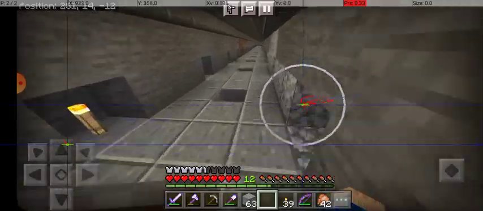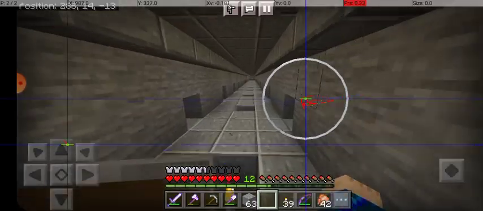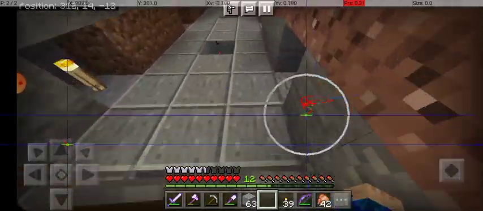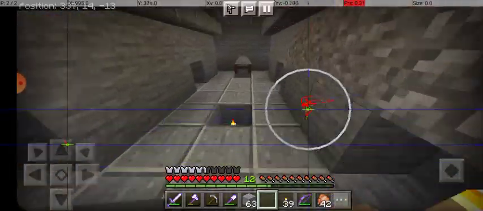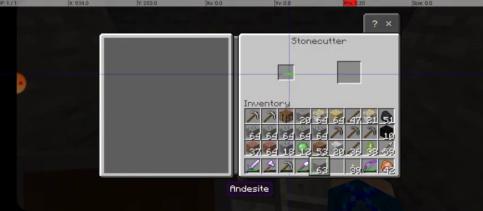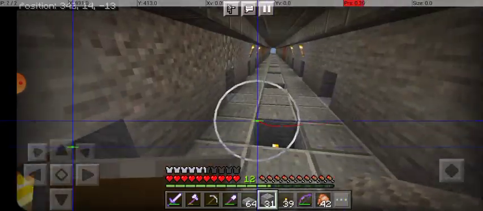The irony. I really need to install that rail line because that rail line is going to save so much travel time. Now I need some slabs. I'll just make a full stack of slabs. See where that gets me.